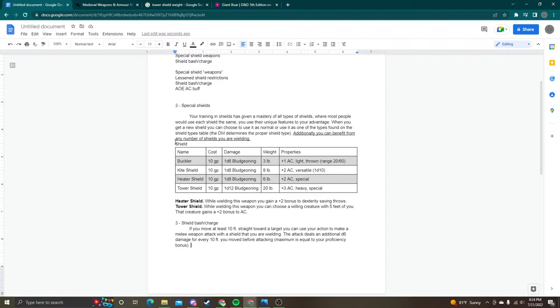Think about how you can benefit from two shields at any time. I guess it's a shield next to you, but. The creature must make a strength saving throw or be.